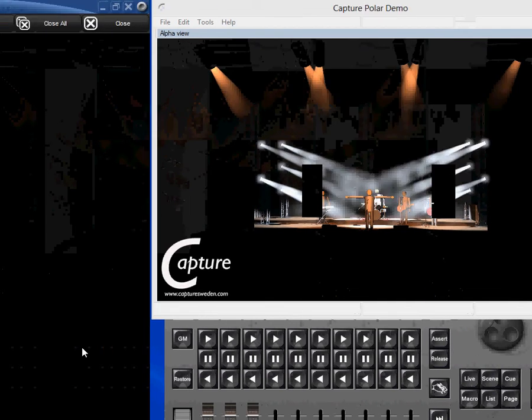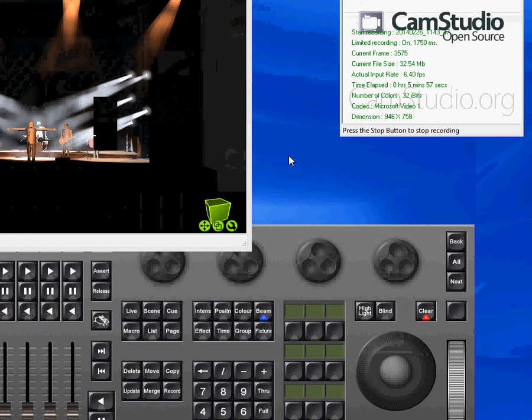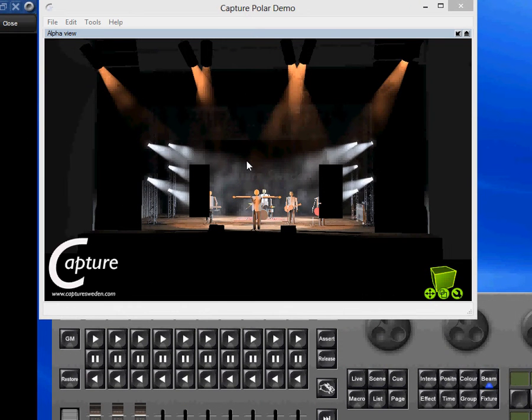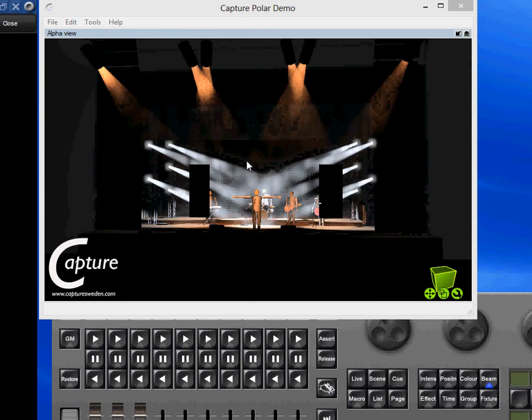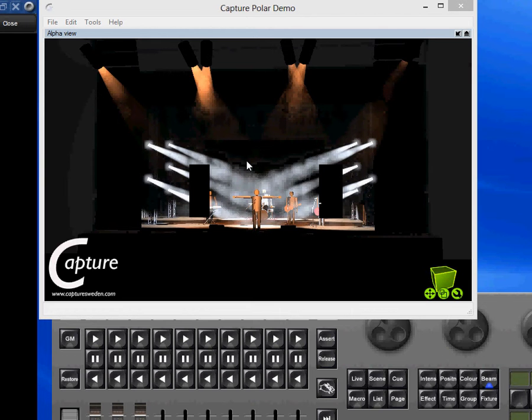Now I'm going to take beam shape, this third wheel, and pull it out a little bit. As you see, it's still changing values. I want to show you what it does in the visualizer. It widens up the fixture, and see, that's 100%. Yep, the visualizer is a little slow. Like I said, it's not exactly perfect, but it really helps you out. There we go. That's 100%. Oh, sorry. Like I said, it takes a second here because I'm recording the video at the same time.